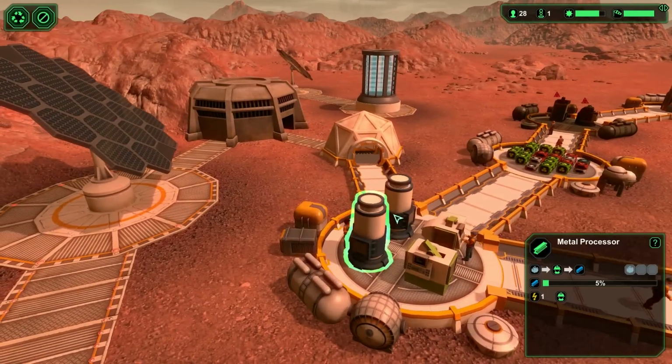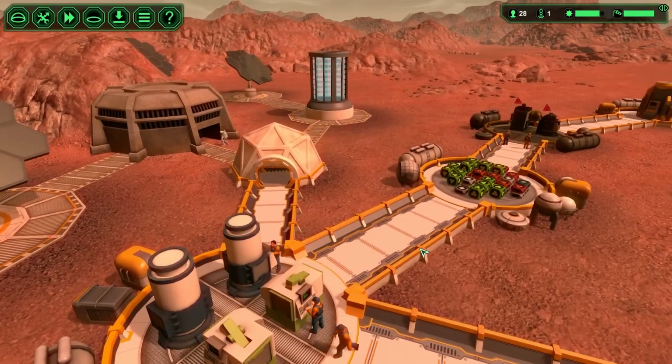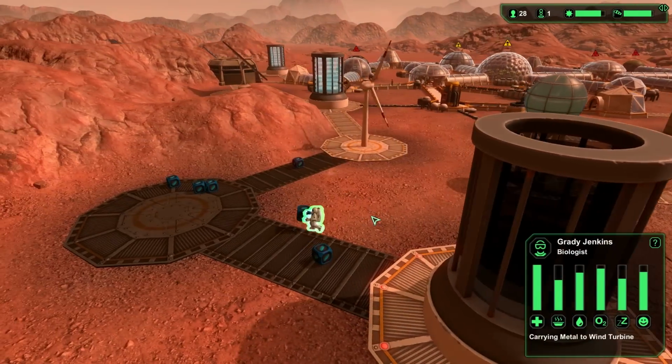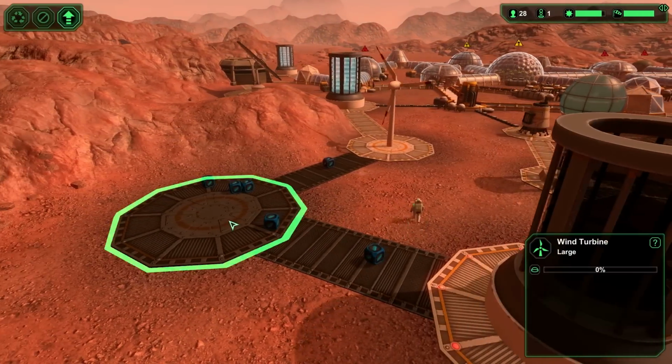So when do we get some metals? Oh, I think we just got some, actually. So they're probably... Ah, there we go. There he is. What's your name? Grady. Grady Jenkins. Hopefully not like Leroy.